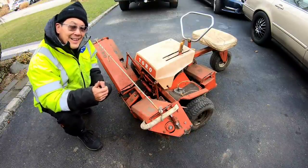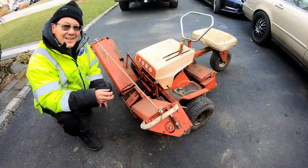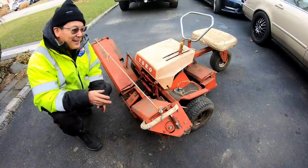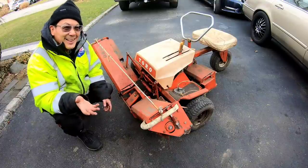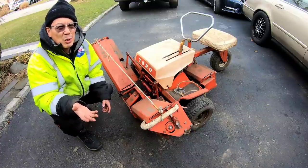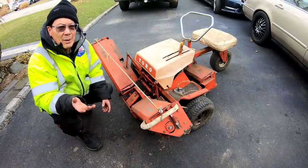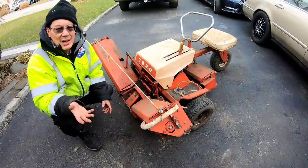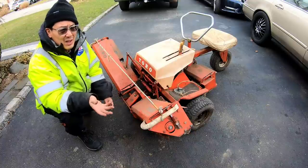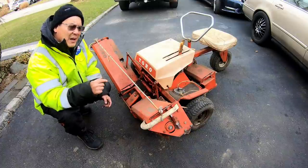So there it is. This is my Toro Professional 58 three gang reel mower. I don't know why I have it, but it looks pretty cool. And I like Toros. Every Toro item that I've ever had, I always felt it was pretty good quality. Even those 1238 XL lawn tractors, they've always been really good, with the exception of maybe the mower deck or something like that.